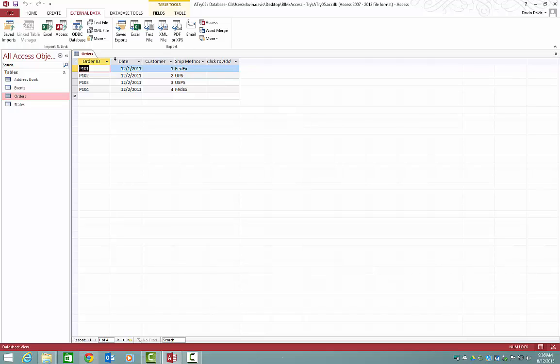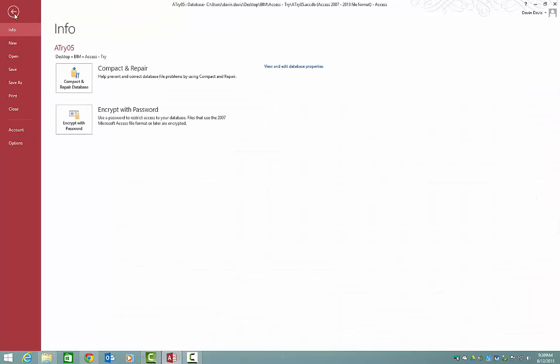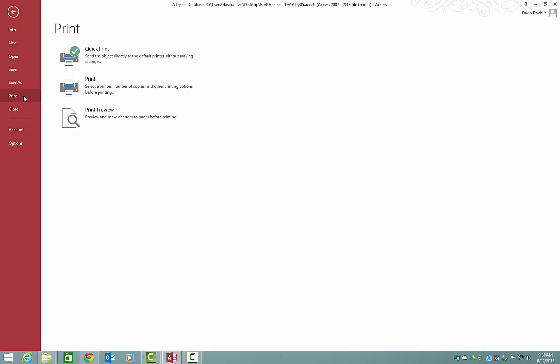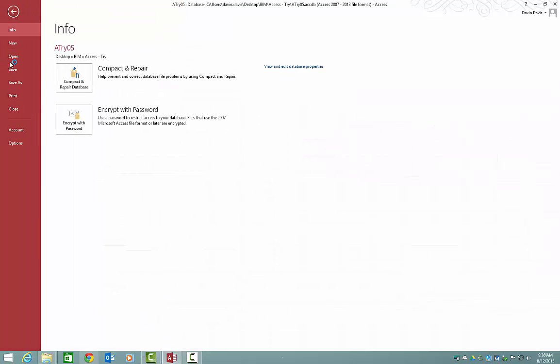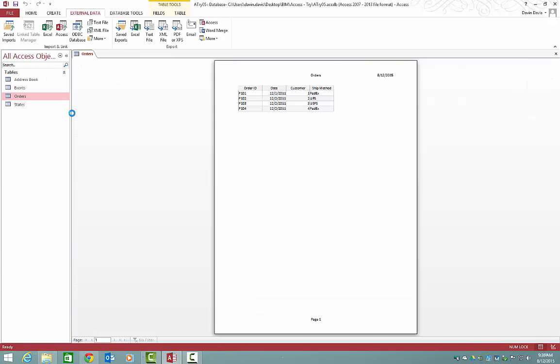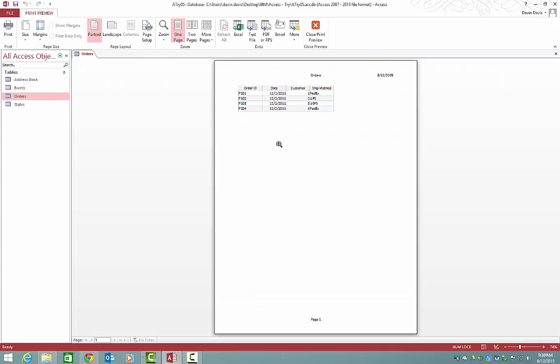Alright, so from here, if you wanted to print this, you would go file, go to print, go to print preview. You could just go straight to print if you wanted to, but if you want to, go file, go to print, print preview, and it works just like everything else.